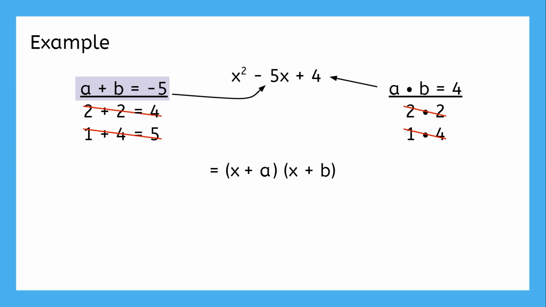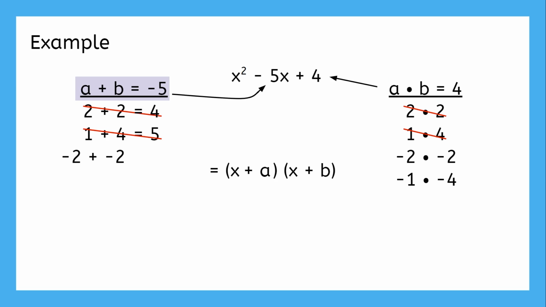Wait, what? How are we supposed to get a negative from adding two positives together? Unless... Oh, that's sneaky. Let's head back over to the multiplication real quick. We used all positives because positive times positive makes a positive. But isn't there another way to make a positive? By multiplying two negatives. We completely missed two combinations. Now let's try adding those to make negative 5.